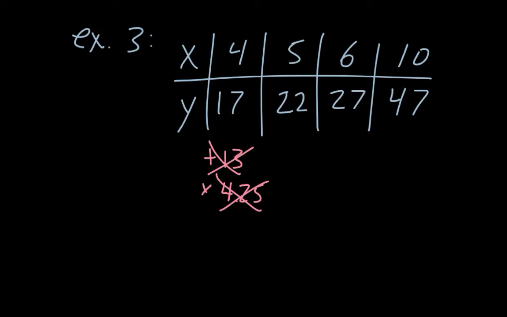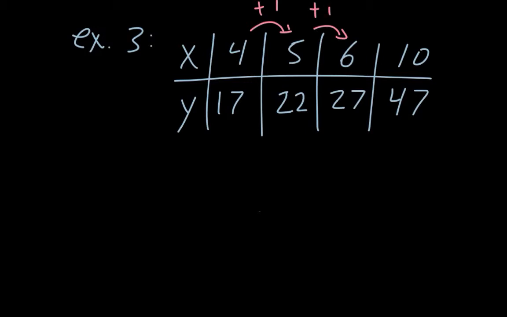So what we'd been doing, we're kind of sunk a little bit, yes? When you get something like this, that it's not just a straight x plus this, or x times this, or x minus this, you need to bring out the big guns. So we'll get rid of this. And now we need to start looking for patterns. Well, here, x is going up by 1, right? And here, x is going up by 1, so plus 1 and plus 1. Still good? How much is my y value going up each of those times? 5. Each time it's going up by 5, right? So we have our pattern.